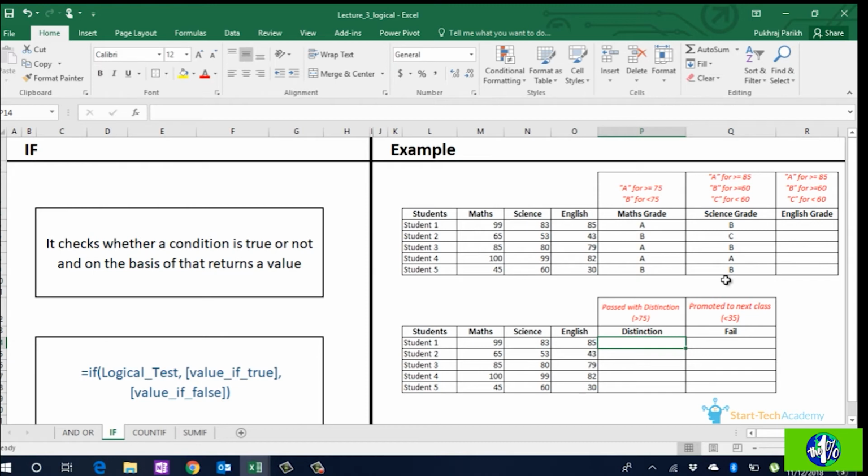If true, we want to output pass with distinction, else nothing. So let's apply this formula.